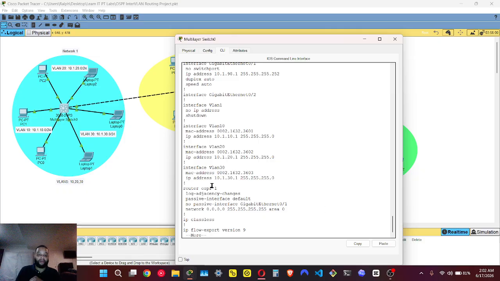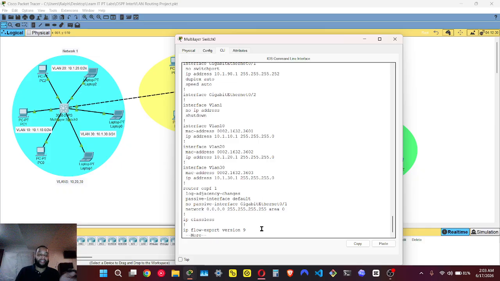Okay, so right here you have your router OSPF 1, you have your passive interface default, you have no passive interface for that interface connected to the other switch in the network, so that it can form a relationship. And then you have it running on all interfaces, but all of these interfaces will not form relationships. And that's a security measure because these are end devices. It's just to keep them protected. So that's it for this one.